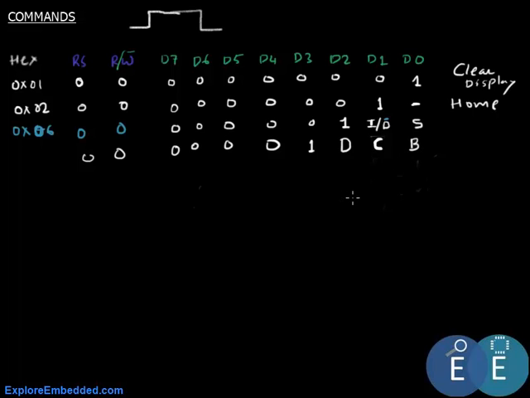If this is 1, the cursor blinks with the character. I mean, say if A is displayed and the current position of the cursor is on that particular position, the character blinks itself. By default, what we do is we turn on the display, the cursor is turned on, and the character is not blinking. So if we see that, then the combination would be 0x0E. This we could call display on off control.